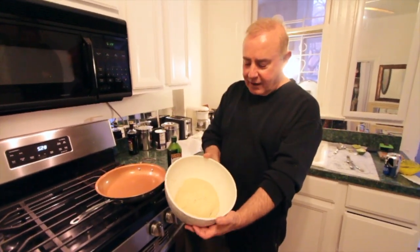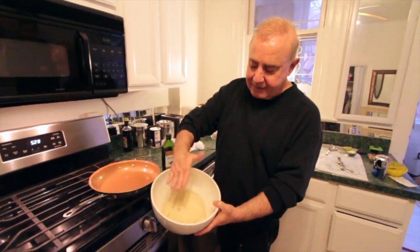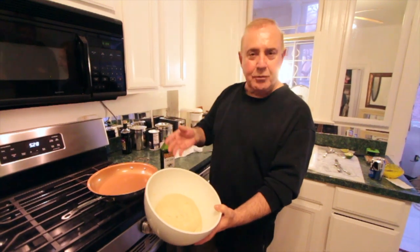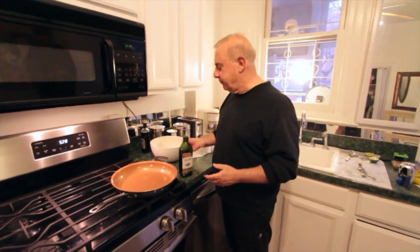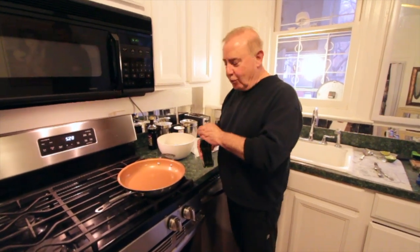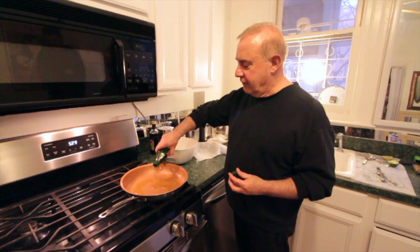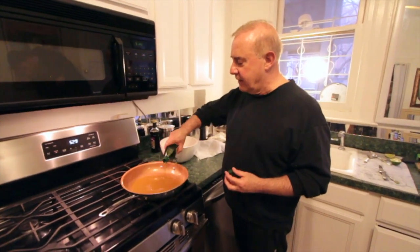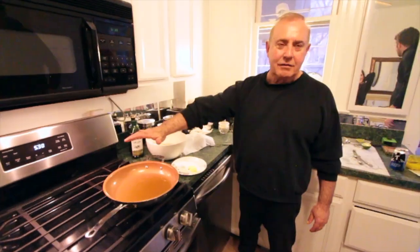They've been sitting here. It looks like a nice loaf of bread. You can feel them. It's nice. They've been rising for probably about a half an hour to 45 minutes. So at this point, we're ready to fry them up. We're going to put some olive oil. Don't be shy. You're going to use a lot. So might as well do it ahead of time. Roughly, I would say probably about a quarter cup, maybe a little bit more.